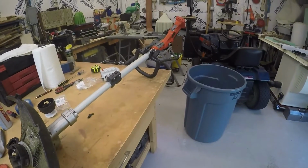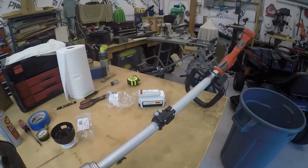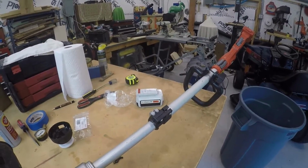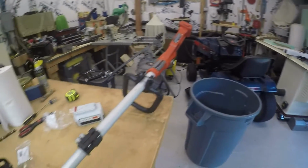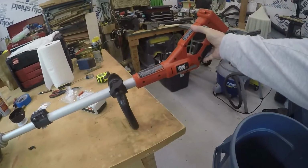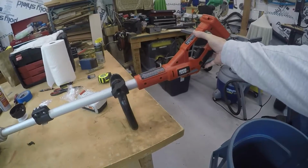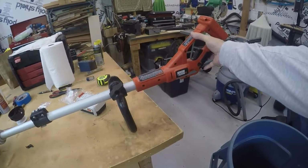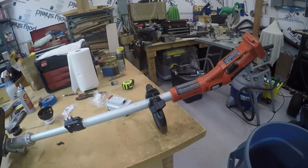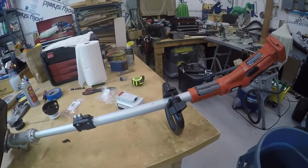And I bought this one probably 5 years ago, electric, and I really love electric. About 5 years ago, I just got sick of messing with gasoline for these type of yard tools. The only gasoline I want is in the lawnmower. Everything else I want electric. So what I did was I went out and I bought this Black & Decker. And yeah, back in the day, Black & Decker got a bad reputation for a long time for making cheap junk as far as I was concerned. But anyways, the reason I bought the Black & Decker is because I wanted a weed eater, a blower, and a hedge trimmer, and I wanted them to all use the same battery. That way I could swap batteries out and keep on going if it ran down.